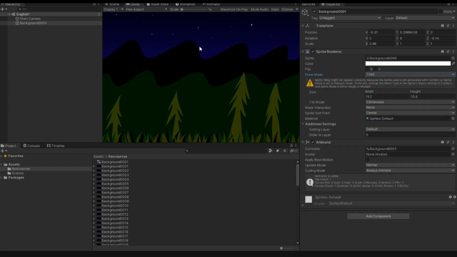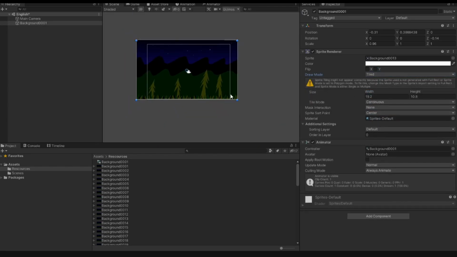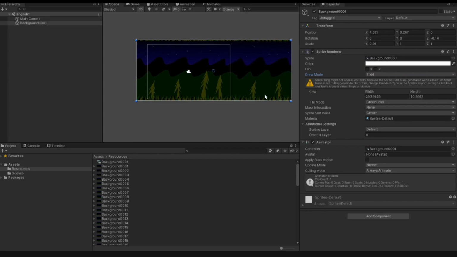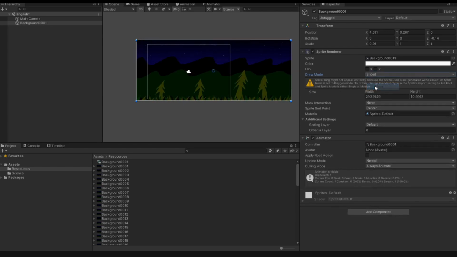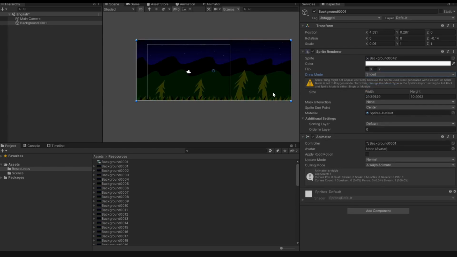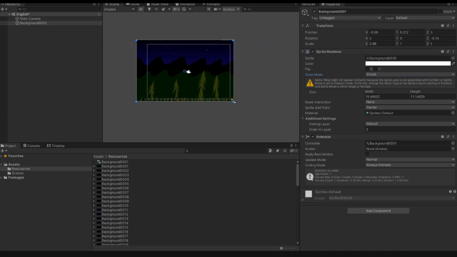If we use tiled, I can stretch this image and Unity creates new pixels from this image. If I use sliced, we are stretching this image. We don't have a mask interaction.